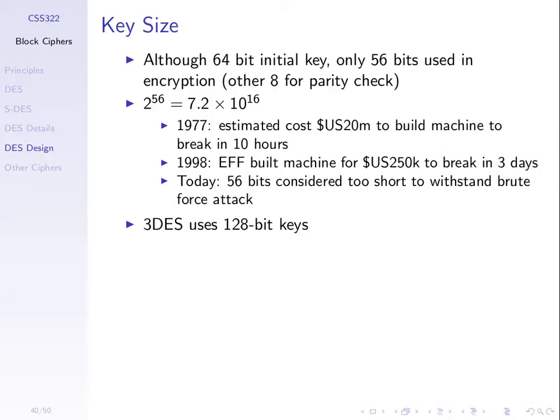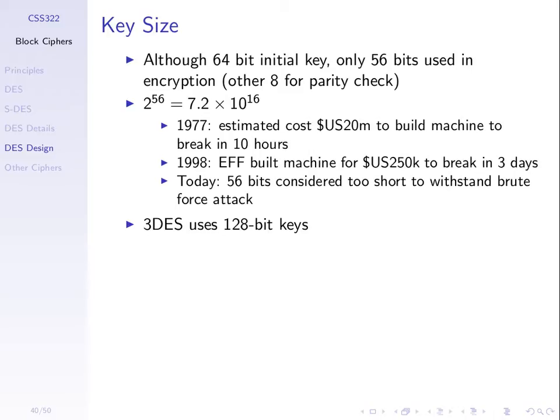Use it multiple times with a different key each time. Take your plain text, encrypt with DES with a 56-bit key, you get some ciphertext. Then encrypt that ciphertext using DES again with a different 56-bit key, and you get your final ciphertext. And now effectively you have 2 by 56-bit keys, or 112 bits. And a brute force against 112 bits is considered reasonably secure nowadays. So the concept was to reuse DES by applying it multiple times.